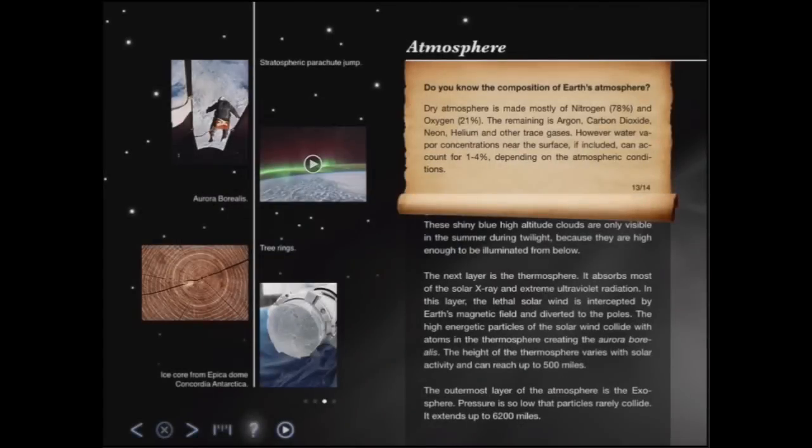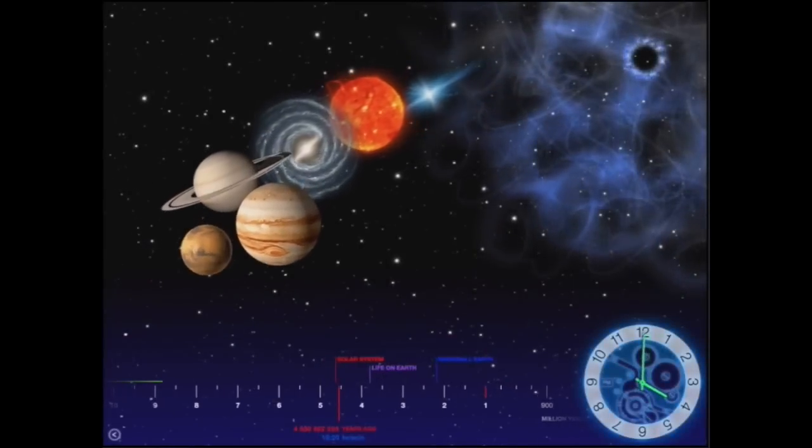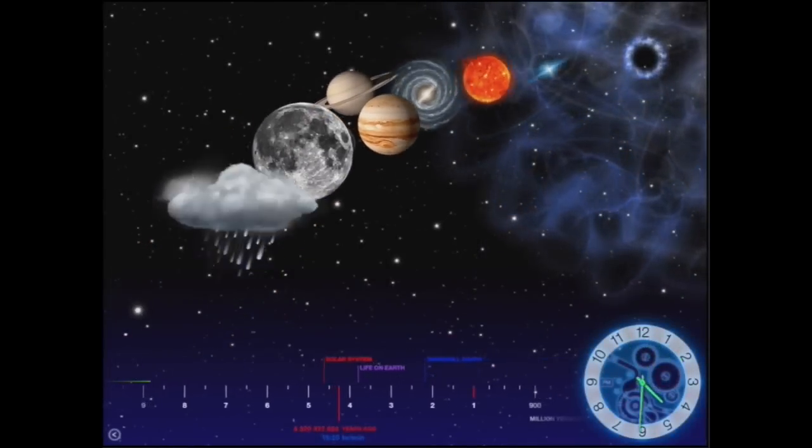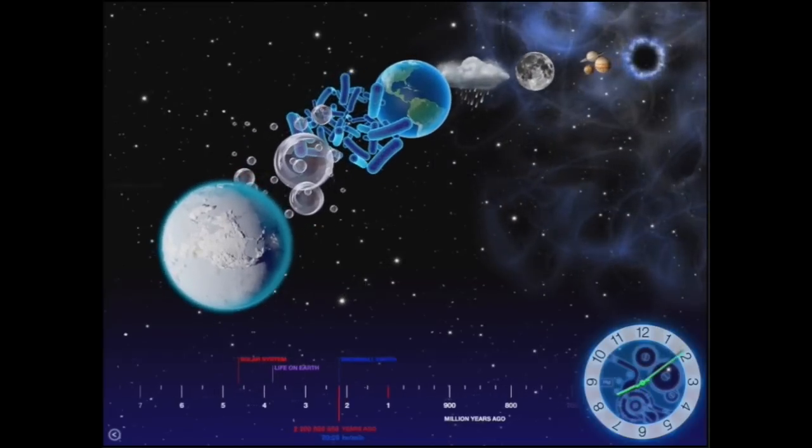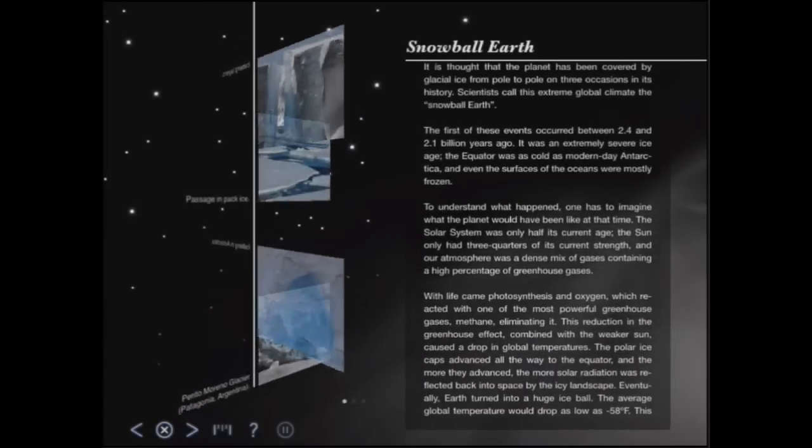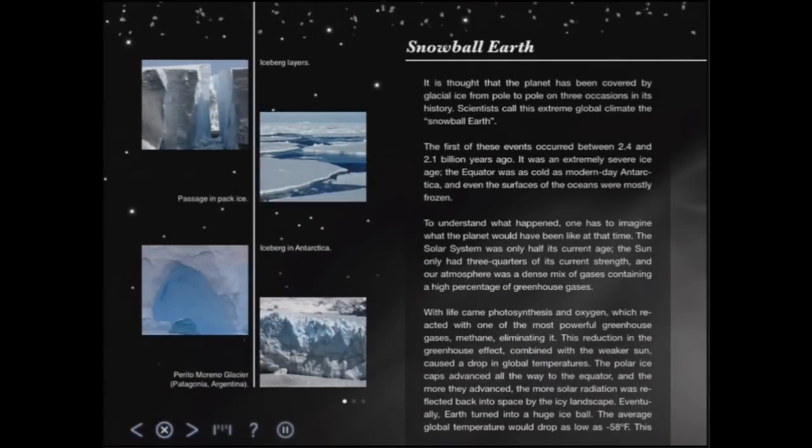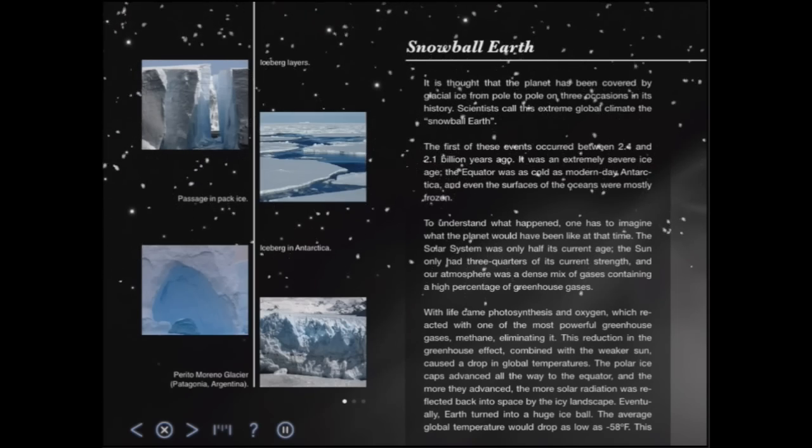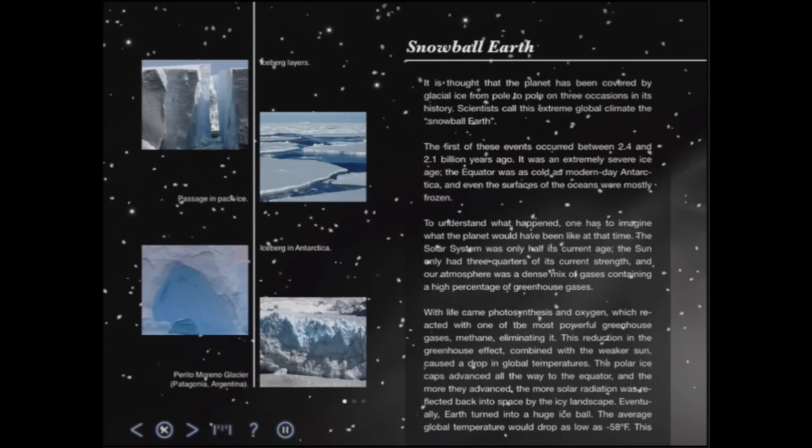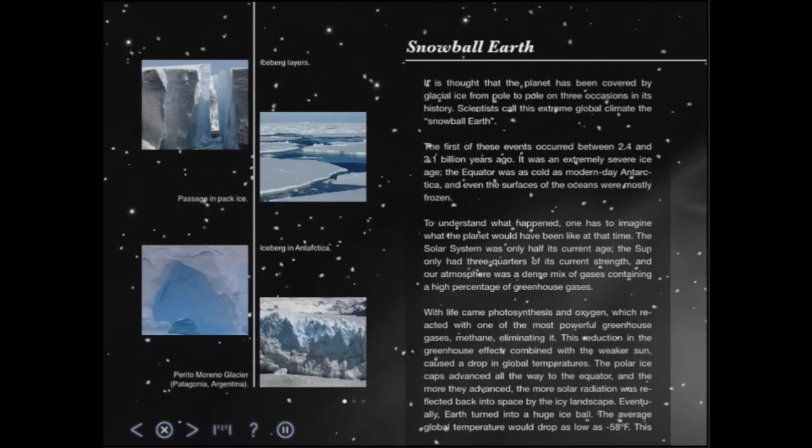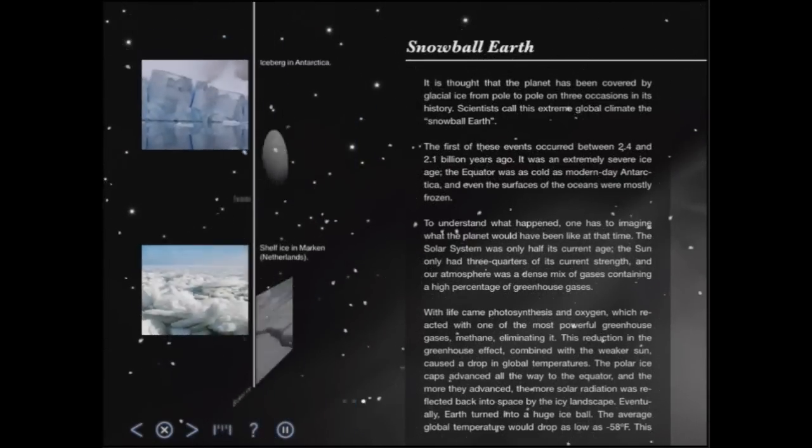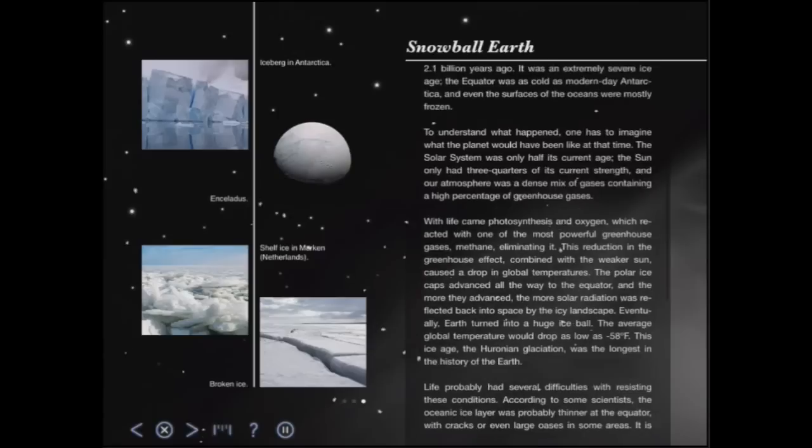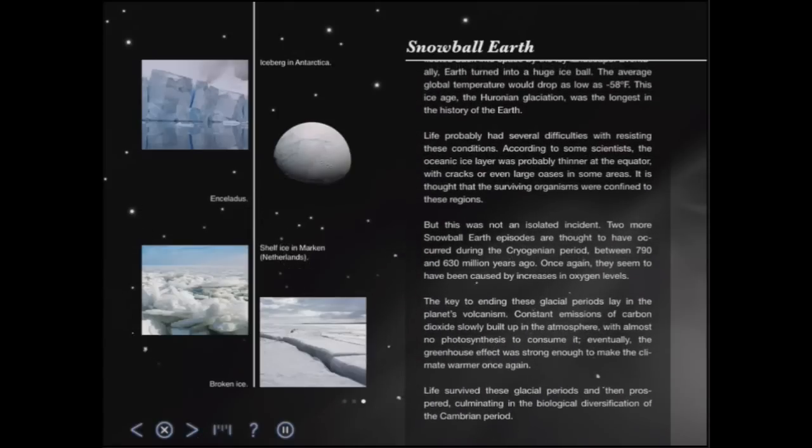Okay, all right, let's go back. Let's head - which way are we heading? Keep heading the wrong way. Life on earth, snowball earth. Let's find out a bit more about snowball earth. So it was thought that the planet was covered by glacial ice from pole to pole on three occasions in its history. Look at that snow. Let's see our pictures. Wow, there's lots of information to read here.